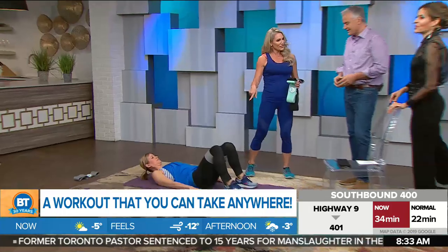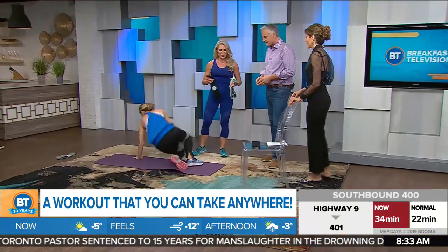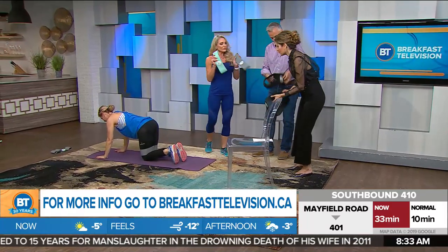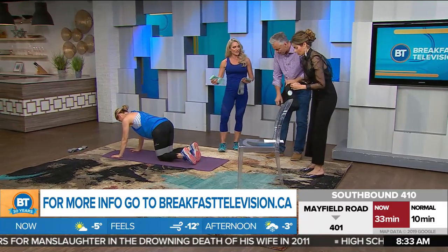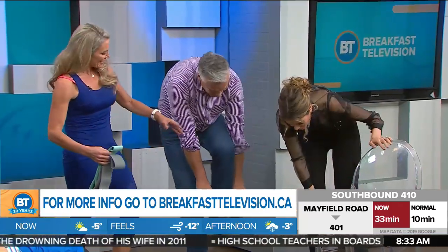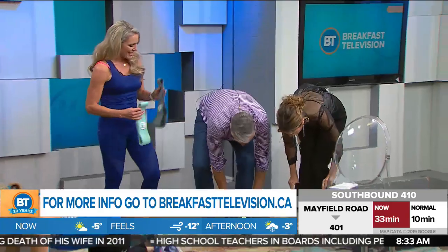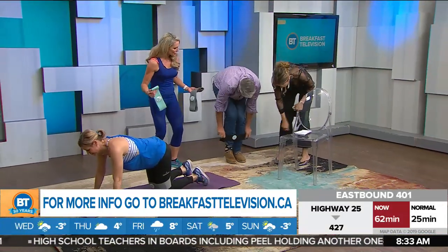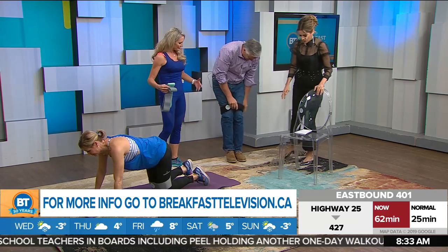So we're going to do the donkey kick next. So this is another great glute building muscle. I'm going to give you both a band. Now, there's three sizes here, so there's three different tensions. So I'm going to give you guys the black one because you're just starting out using these. Where do we place this? So you adjust your tension based on the range of motion you need, but also your level.